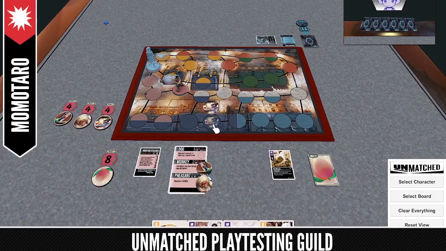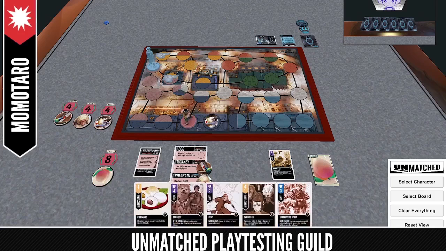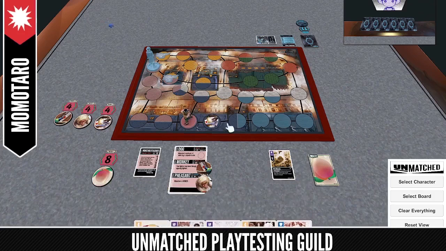Which one did I have? I guess it didn't matter which one. I thought I had him. And then for my second action, I'll maneuver. And I've got my sidekicks out of order on my card.